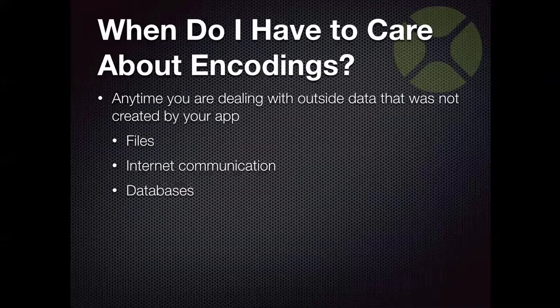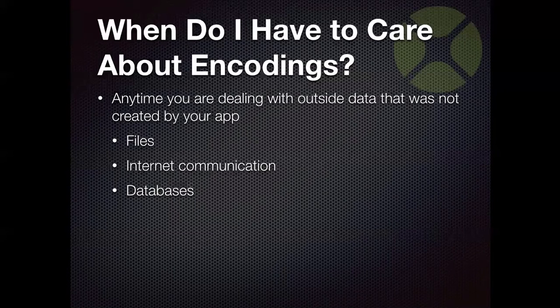And the reason you need to care about encodings is because all of those things could be encoding the text in different ways. It's possible they're using UTF-8. That would be ideal. That's the most common one, as we talked about. But it's also very possible they're using something completely different. With files and internet communication, that is not quite as likely these days, unless you're getting some older files that have been around a really long time. Internet communication, I think I saw some stats that said most web traffic these days, something like 80%, is all UTF-8.